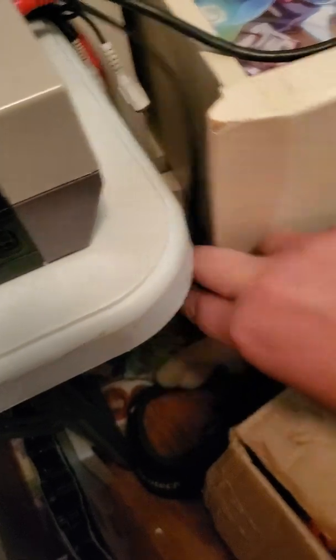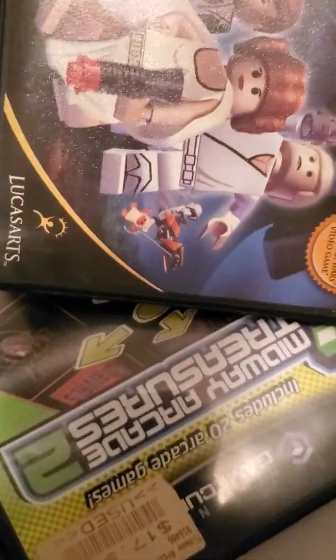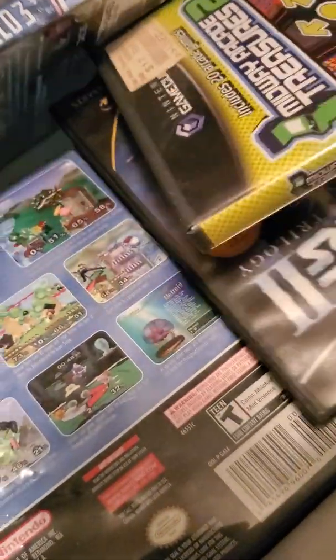And then these are my disc games, like Xbox 360, GameCube, and Wii, which I'm not going to go over because I have a big collection of Wii games. But for GameCube: Mega Man X Collection, Bionicle, Lego Star Wars, the video game, the first one, Lego Star Wars, the original trilogy, Midway Arcade Treasures, and then a really good game, Super Smash Bros. Melee, a Ninja Turtles game, which I don't know the name of, and Mega Man X Command Mission, which is a very fun RPG.